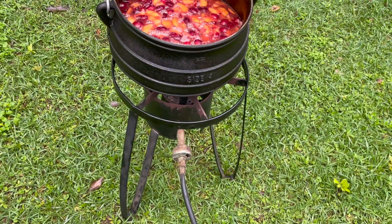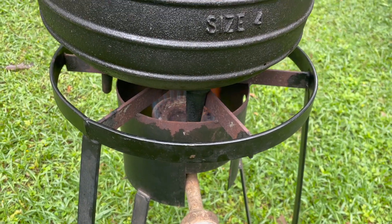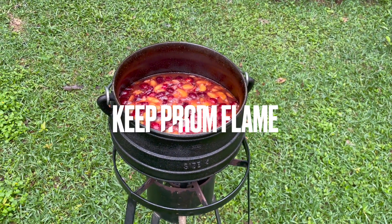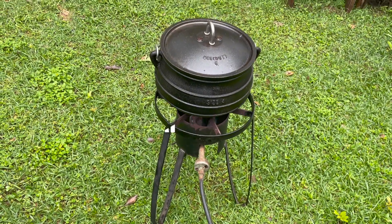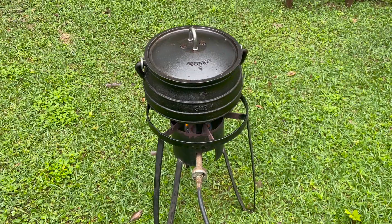It's 9:15 Saturday morning and I've just turned the pot on to see how long it takes to cook down. That's my number 4 hoikipot, so let's keep an eye on it. It's on now — it's going to heat up, start to boil, and I'll cook it on a medium heat to see how long it takes to cook down.